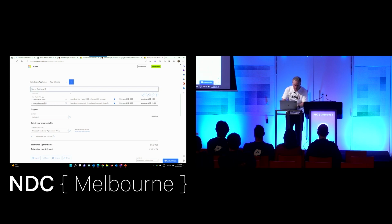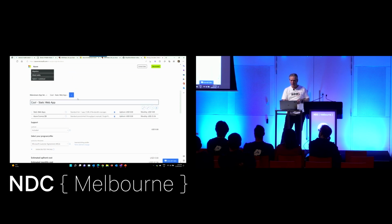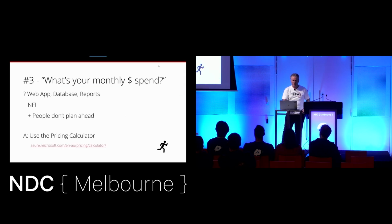And I'm just going to put in here, cool static web app, compare. I didn't have to select where I was and all those things because with static, it has Front Door, it caches it everywhere. This is going to be blazingly fast and cheaper. So why wouldn't you choose it? All right, all cool? Great. So you start off your project and you look at the costs and you give them those costs. And you give them a comparison, give them a choice of A and B.